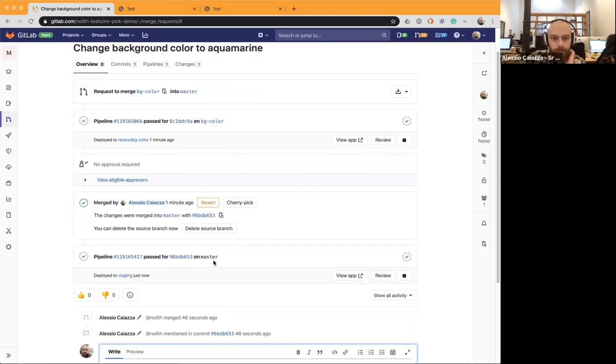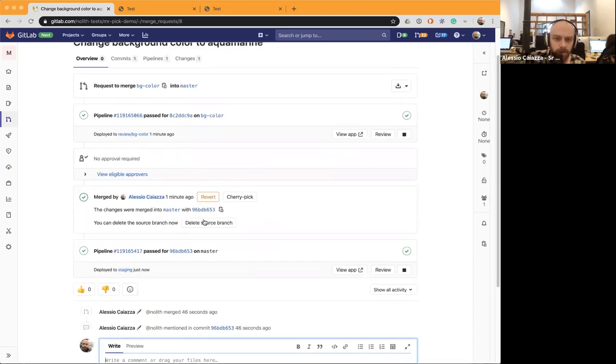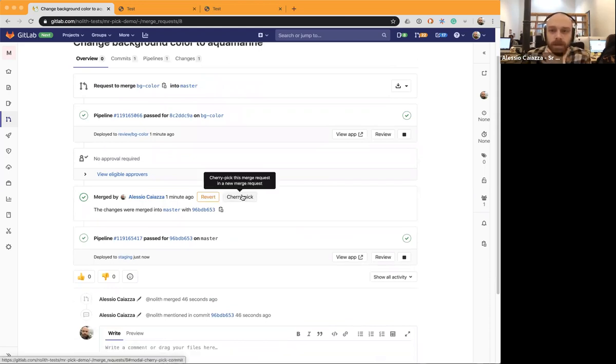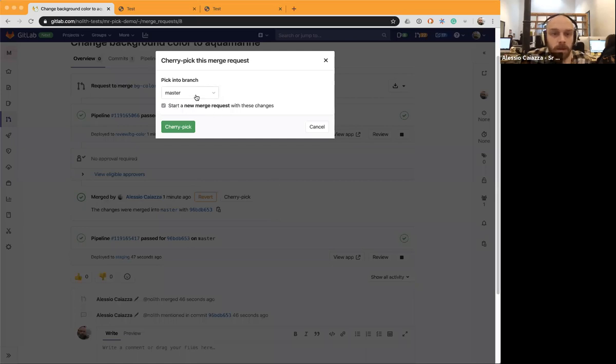So what we can do here is, let me delete this branch. What we can do here is cherry pick this. This can be done in the GitLab UI or with the API requests. These are the two features that are supported by our tracking feature. So let's go here. As I said, production branch is the branch that gets deployed to production.